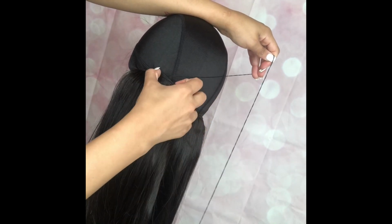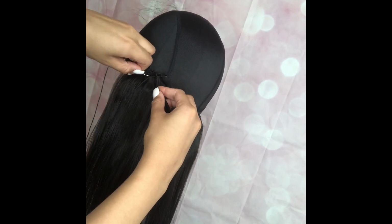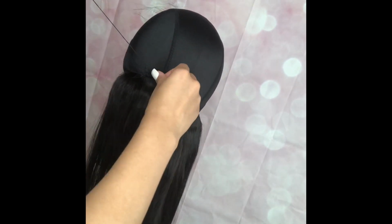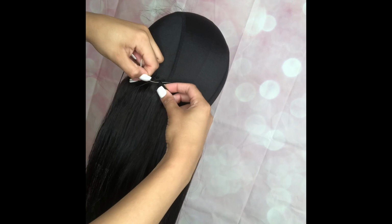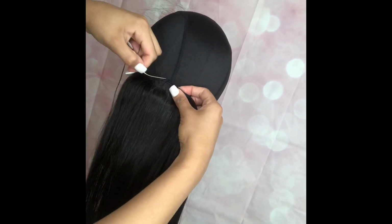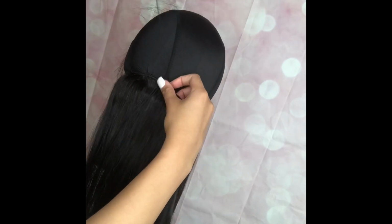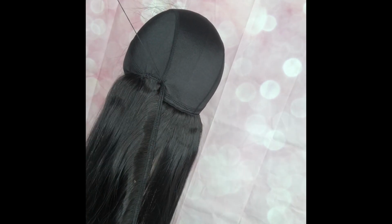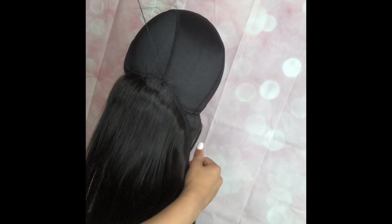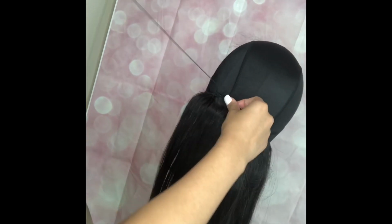So this little part right here, it's double threaded due to the fact that I cut it, which is okay. See? I try not to sew on this part. I kind of try to go around it, but I still keep it kind of close. So like I said, it's not on it, but it's around it.